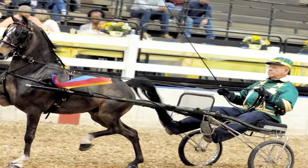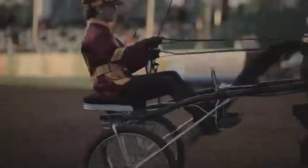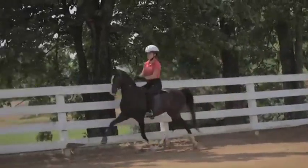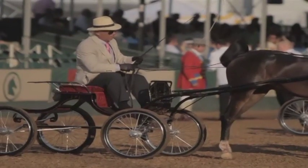My name's Alan Iron. I'm from Cumming, Iowa, and we do run a Hackney and Saddlebred breeding operation in addition to the training. I think the quickness, they're an exceptionally smart breed, and they're very quick, and they respond to training quickly, too. You don't have to repeat things as much. Horses do learn by repetition, of course, but a good Hackney pony picks up real quick, and it doesn't take long, or he can be shown.